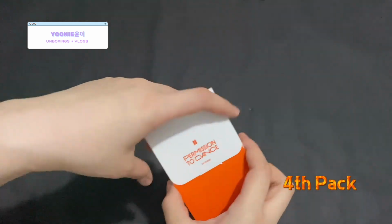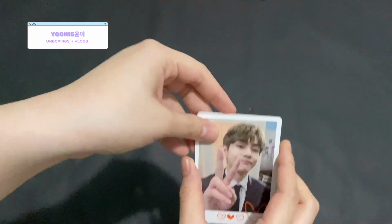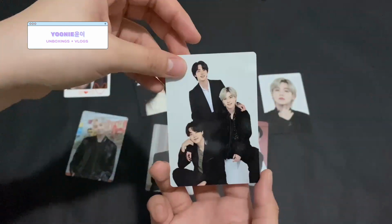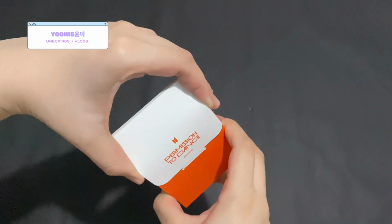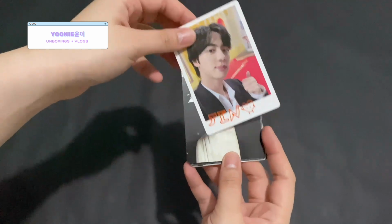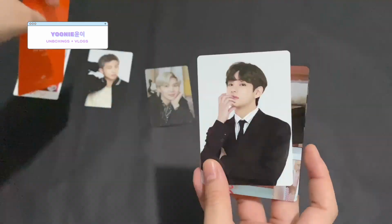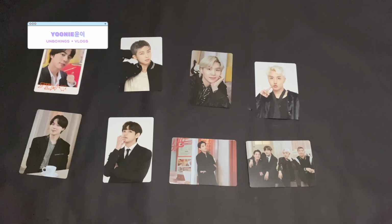Fourth pack right here. Let me see. Somebody else. Yes, we got V. Here are the set of photo cuts for the fourth pack. We have the fifth pack right here. Jin! Special cut. Oops, forgot about the back. I got a duplicate again. Here are the sets of photo cuts for the fifth pack.